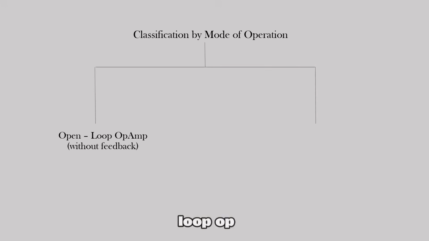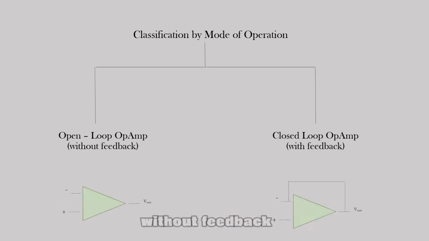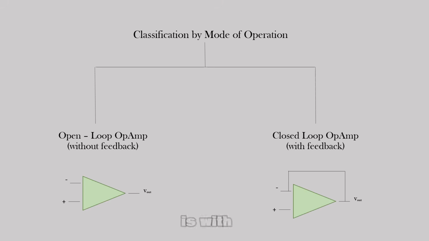The op-amp can be classified based on configuration into two types. We have the open loop op-amp and the closed loop op-amp. Of course, the open loop op-amp is without feedback, while the closed loop op-amp is with feedback. Okay, so I just talked about the open loop op-amp previously. In the open loop, we have the gain at its maximum being used. The op-amp operates with maximum gain. So for any little voltage difference, we have maximum output voltage given off.